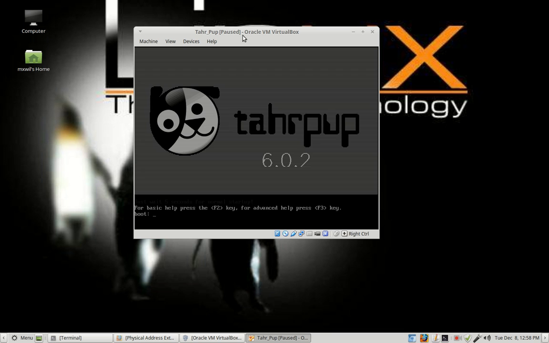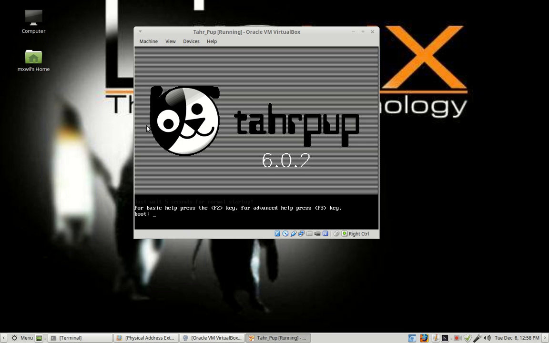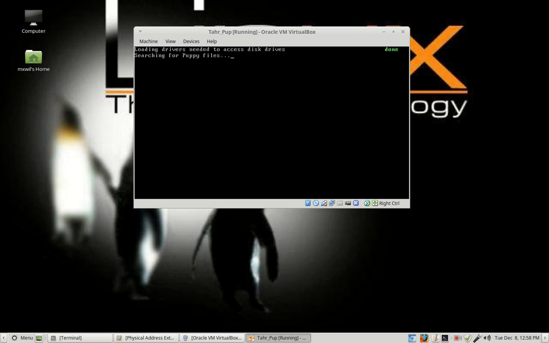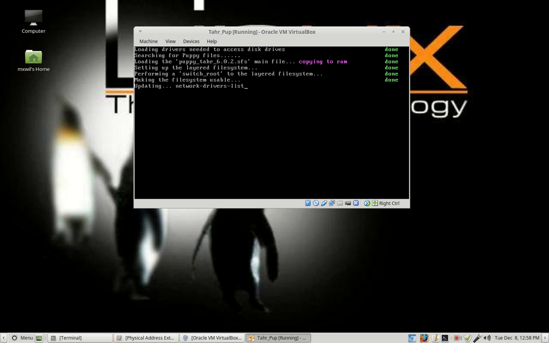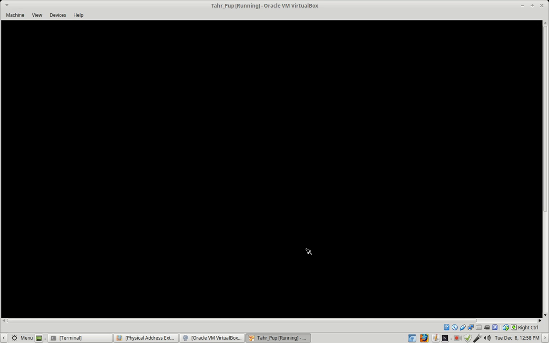Right now I'm putting it in a virtual machine environment, and it's being booted up as a VM, which is a virtual machine. So let me go ahead and finish the boot up, and it will start right now. If you don't press the enter button at the boot up screen, then it will boot up in a few seconds. I think it's about 10 seconds delay. So we'll go ahead and wait for it to come up, and then we'll continue our tutorial.